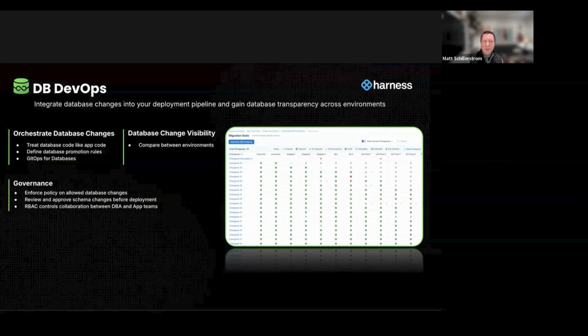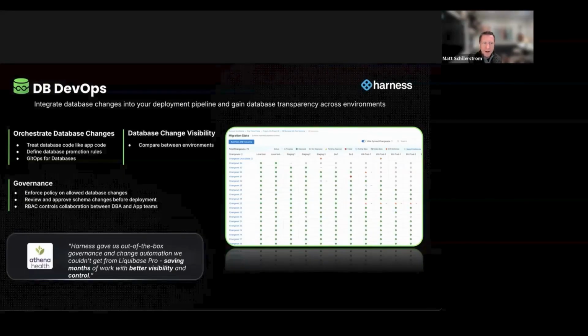If the DBA wants to still review and approve schema changes, you can absolutely do that too, right? This database DevOps doesn't just change it. You can put in your normal work processes. So if you need a human in the loop to review and approve, you can do that as well, which is great. And what I also love talking about is RBAC, and just that you can have role-based access control across each action you take with database DevOps as well, just so the DBA and developer can define their swim lanes of what they're doing.